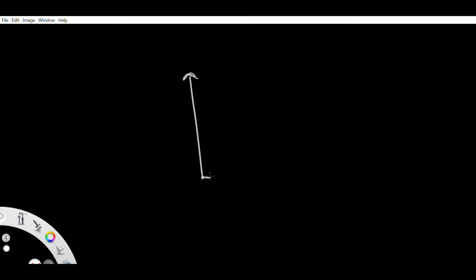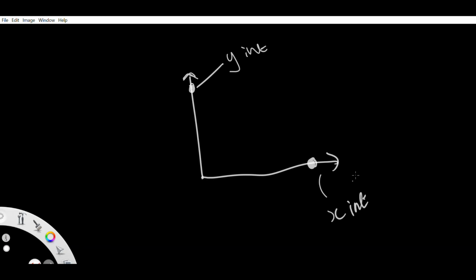So suppose we have 2 dots. We can say that this one is the y-intercept and this one is the x-intercept. And also remember that any 2 points graphed on a plane can form a line when connected to each other. So using the intercepts themselves, you can graph lines. And we're going to be looking at how to solve for intercepts now.